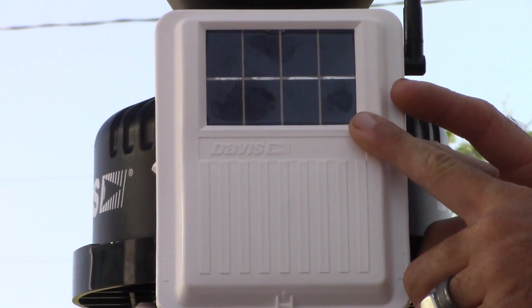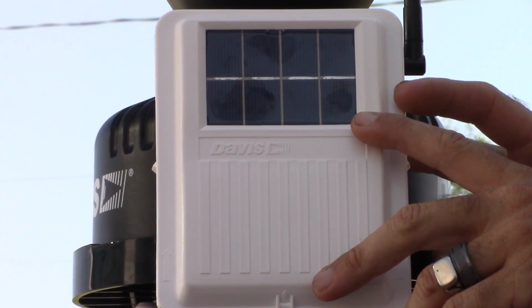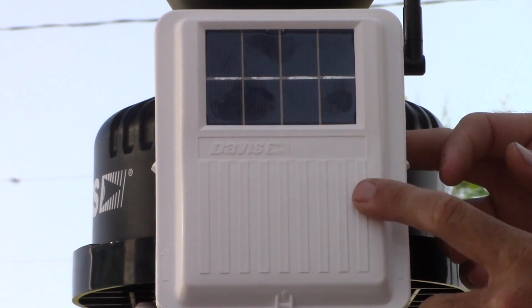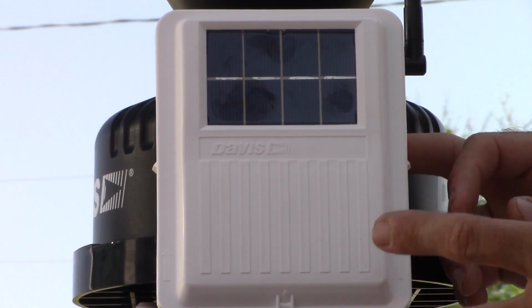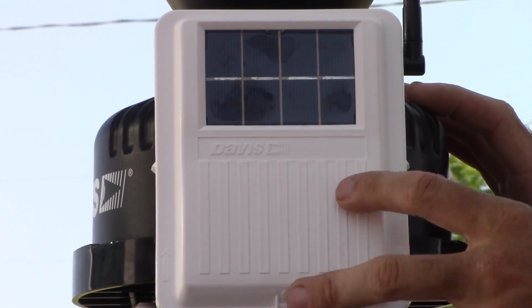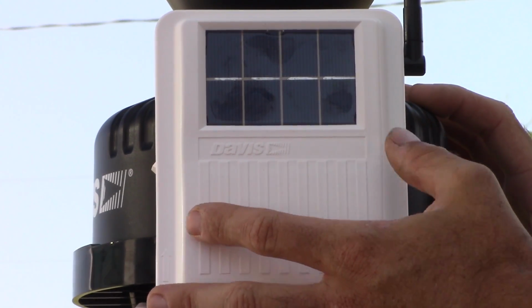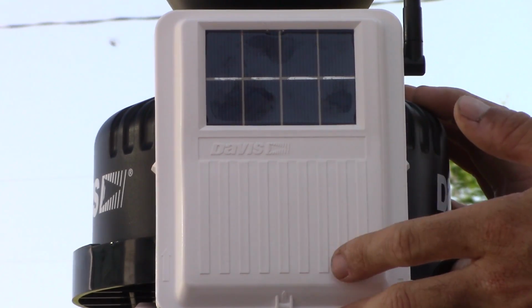The solar panel collects light for energy during the day, and it's constantly powering the unit and storing it in a capacitor inside here. When the sun goes behind clouds, the capacitor will pick up, and that capacitor can hold power for several hours, many hours, to keep this thing running. So then when the sun comes back out, this replenishes the capacitor and starts powering the unit again.